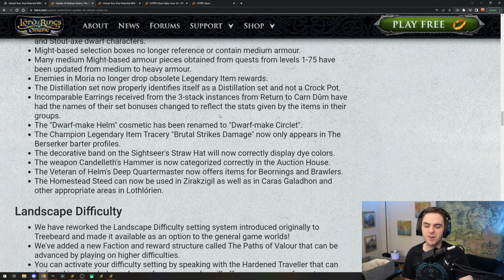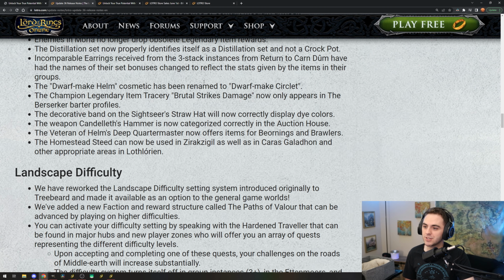Instead, if I remember correctly, they used to just all have the set bonus name, and then they just didn't work even though they were supposedly in the same set because they had the same name, but now they should actually have different names so you can know what is actually in a set with what.